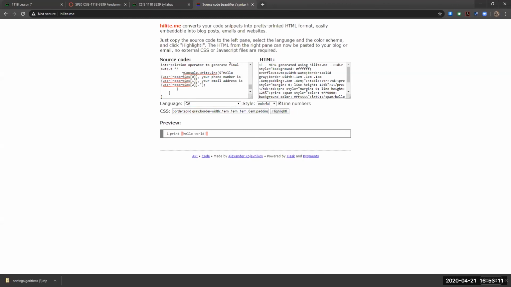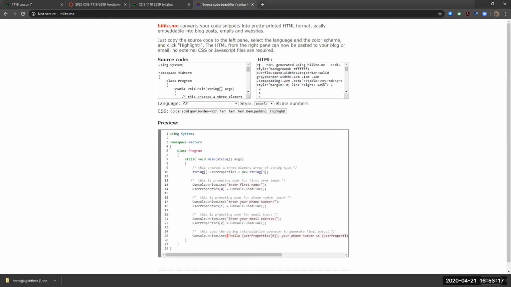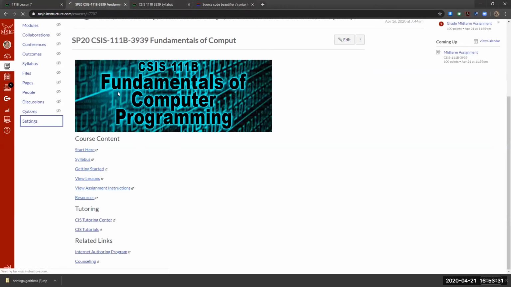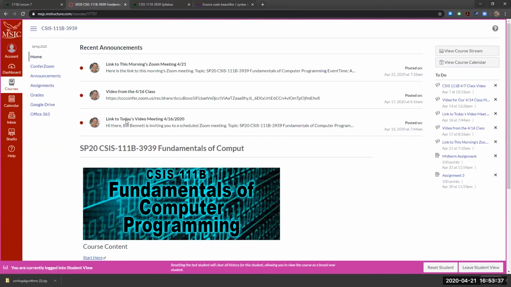And then in order to get my source code converted into the HTML code, now we want to click on the highlight button. And then we want to copy the HTML box. We don't want to copy the preview down here. So I go up into the HTML box and click, and it selects everything for me. I'll just do Control C to copy that. Then we'll just go back in here. Let's go to student view. Go ahead and go to our home page.